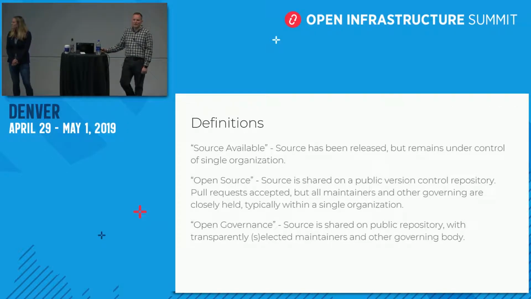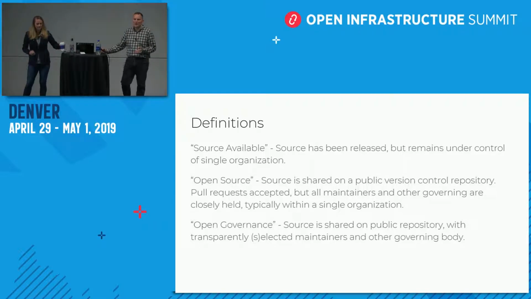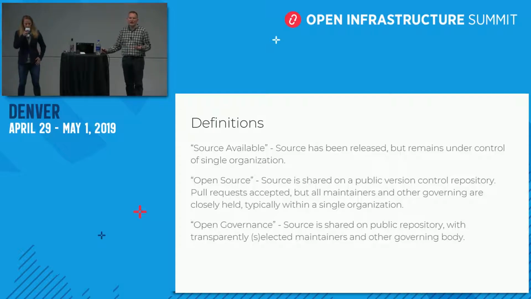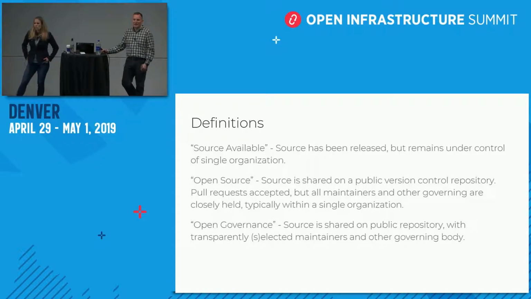We'll start out this morning with a few definitions. These are not rigid. They've evolved out of some conversations that we've had with people like John O'Bacon out in the industry, just ways of thinking about different sourcing or open source models. So the most basic is source available. In the old days, you'd put a tarball out on an FTP site and people could download it, compile it, but there wasn't a whole lot of interaction between the people who published and the people who consumed.